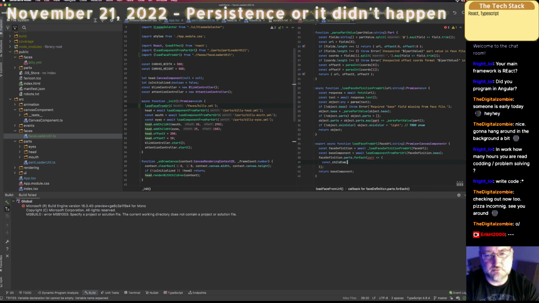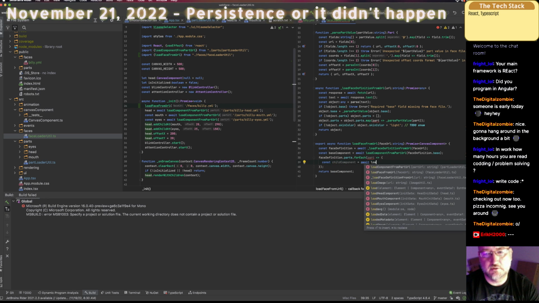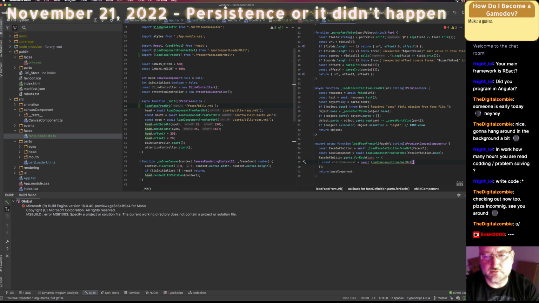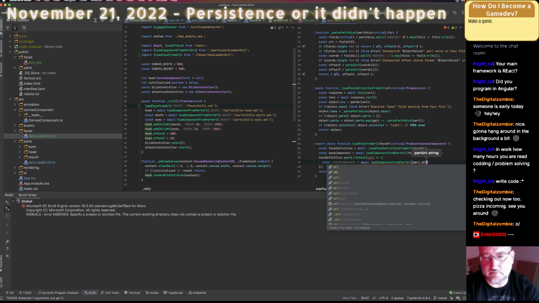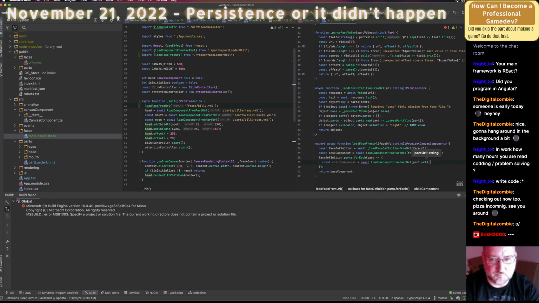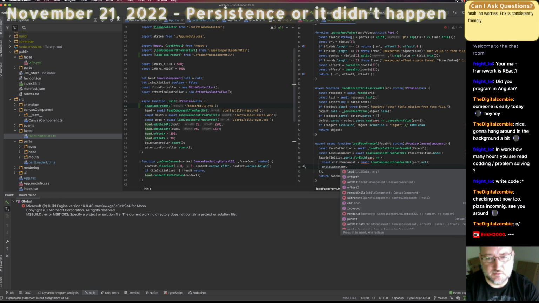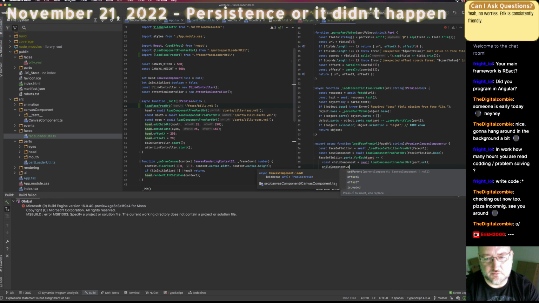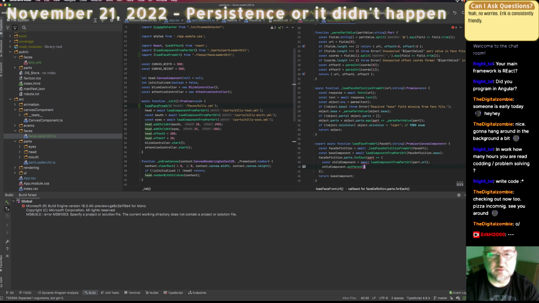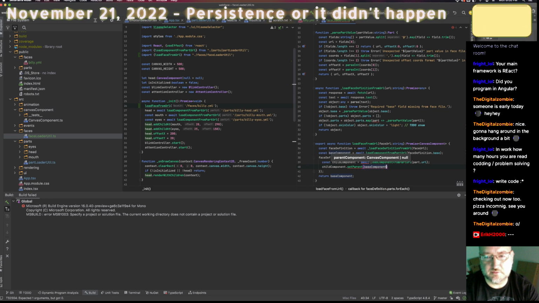Child component, global weight, load component from part URL. And it's going to be part URL. Okay, and then child component set parent base component.